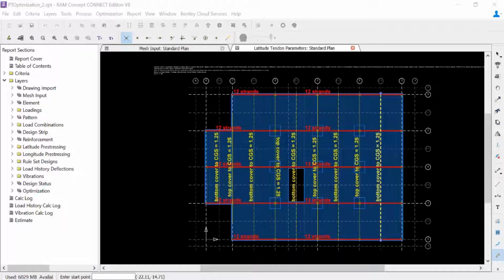Now, to keep the detail standard and for ease of construction, the tendons are typically placed at the maximum drape over the columns, which is why we chose to manually specify those locations in this exercise. In addition, it's important to note that RAM Concept will automatically place the banded tendons at the mid-depth of slab whenever the tendons exit the slab.